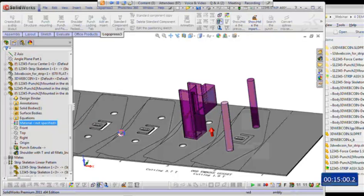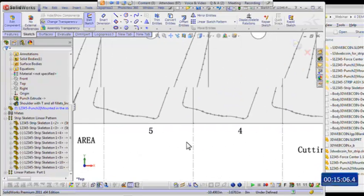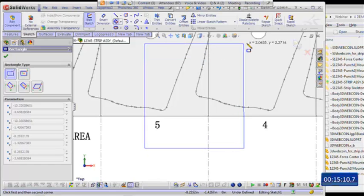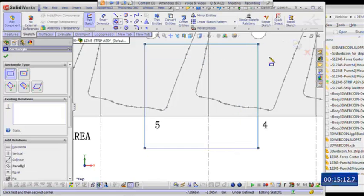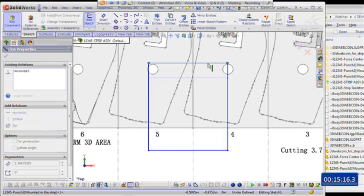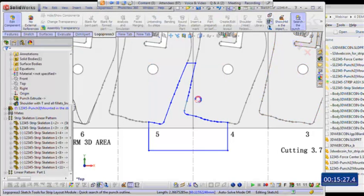This is a cool feature. By adding that punch, it just zoomed in normal to the punch, created it, and put me into sketch mode, so I'm ready to start drawing. It's doing a lot more work than it would appear. I guess you just don't realize until you start to use it how much work it's doing. Then we've got a great command down here called Search the Punch Outline. These commands are also up on the LogoPress 3 toolbar, or on the Command Manager tab of LogoPress 3.